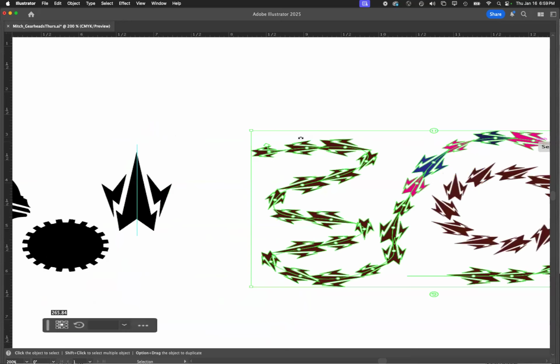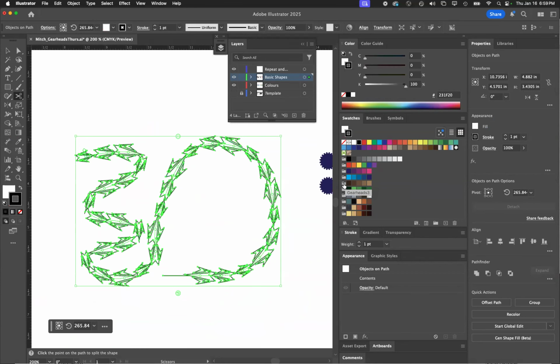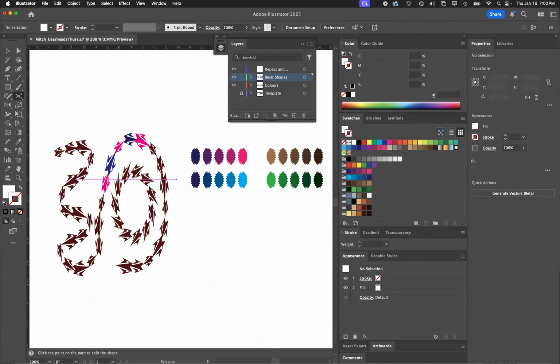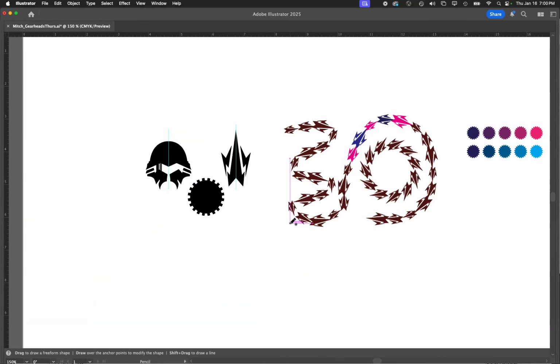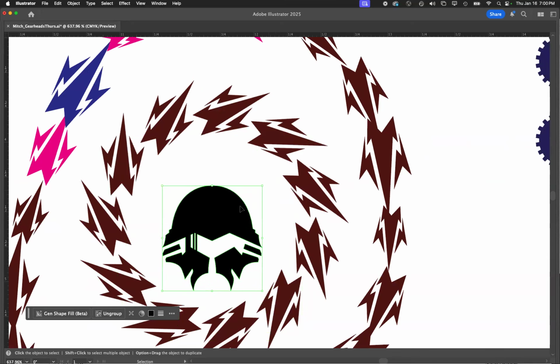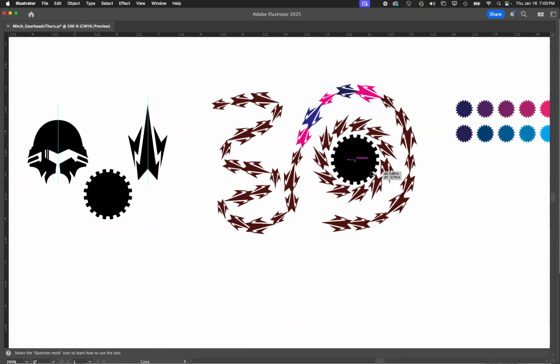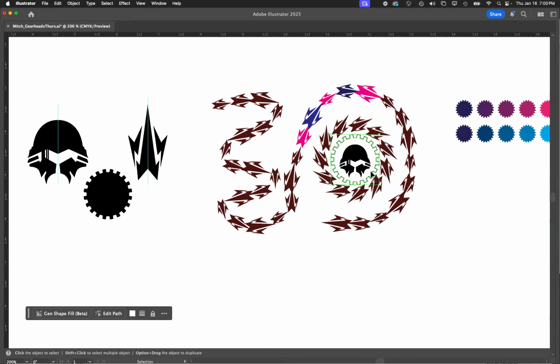Okay, anyway, let's do that. Now, last step before we go, let's just grab this skull here, put the skull in the center. Okay, and actually, we have the gear as well. Put the gear in the center. Okay, you can hit the D key at this time so we can have a look at it. So we have a gear, we have a skull.